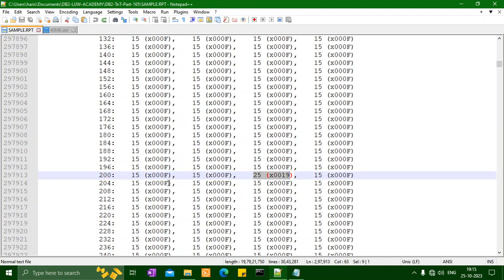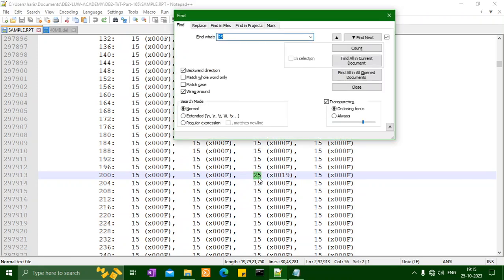When it says 1200, you just need to calculate relatively, because the page number starts from 0. So 1200, 1201, 1202. The page number 1202 contains 25 bytes of free space.